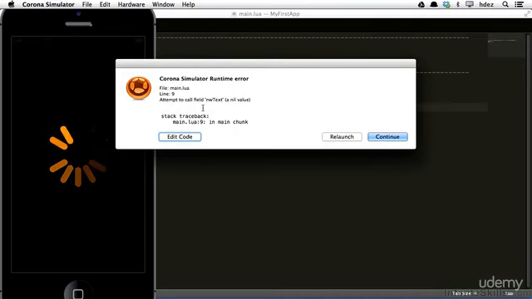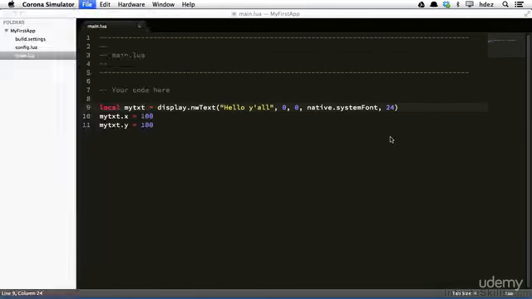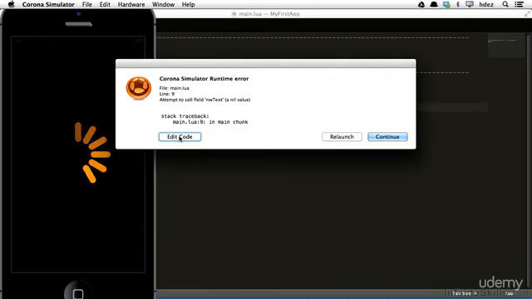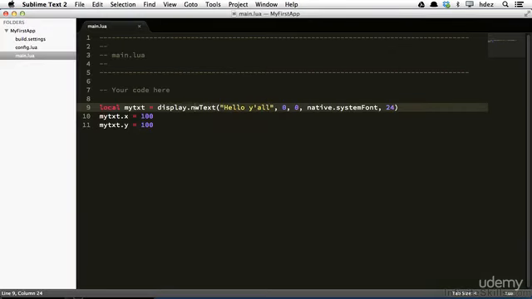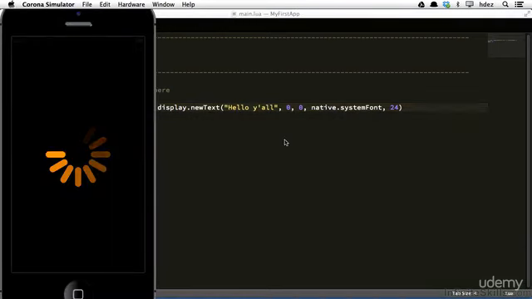But here you can choose to relaunch again, and you would only do that if you edit the code again. You would choose to continue, which would just leave it in this hung state. If I relaunch again, you can also choose to edit the code, and that will launch the main.lua file in your editor. I most of the time choose continue and then edit the code, go back to the simulator and relaunch, Command R or Control R, and there it is.